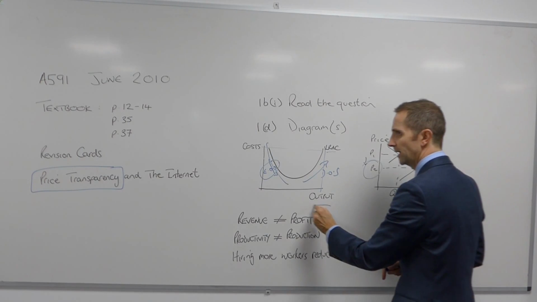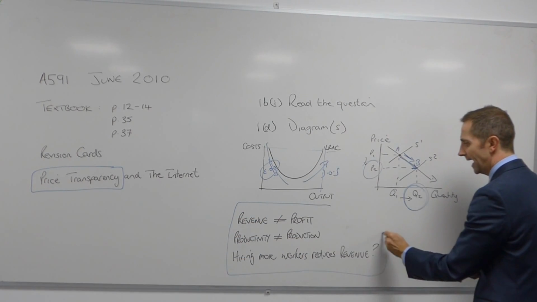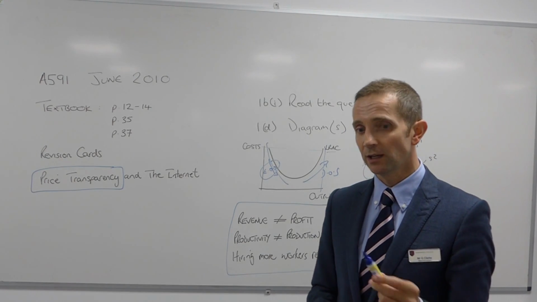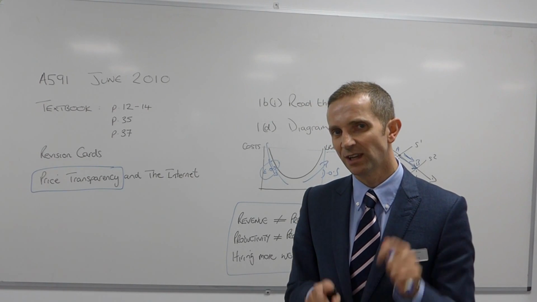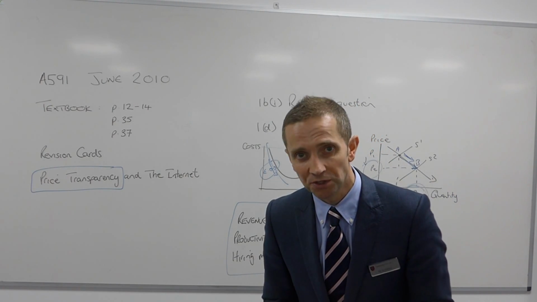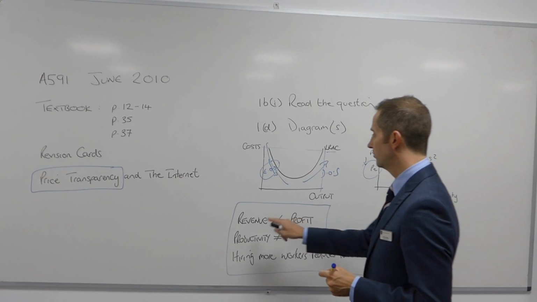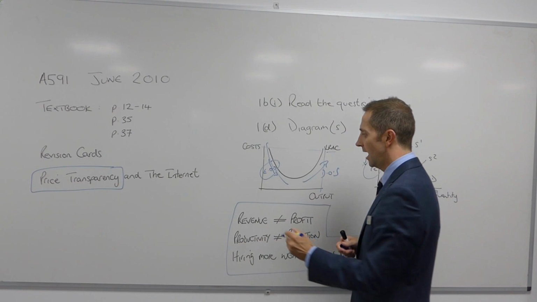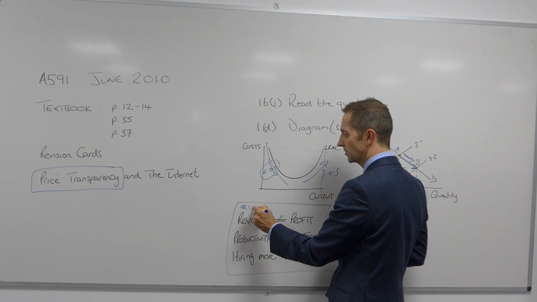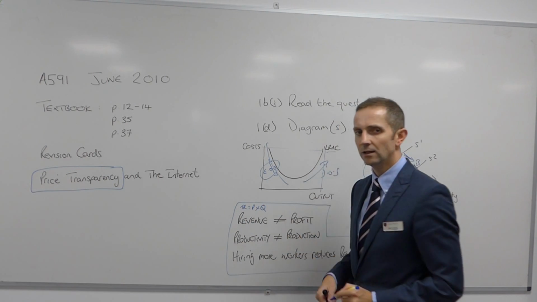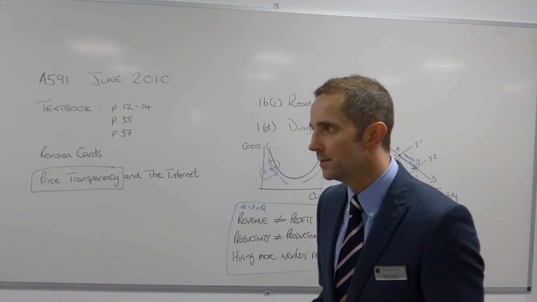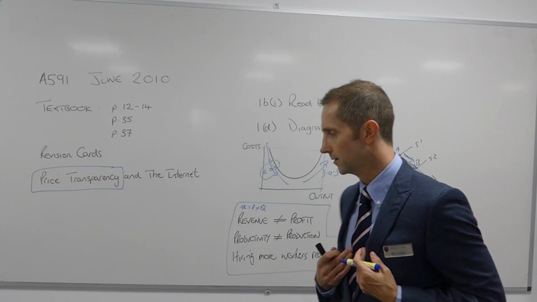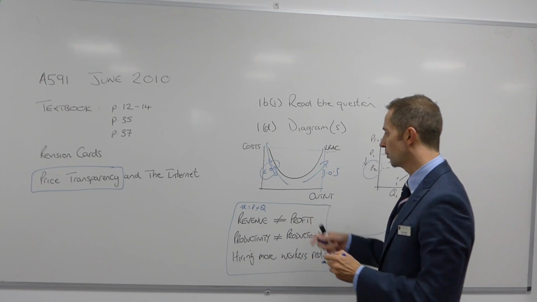Okay, and then lastly, I just want to address 3 areas which have quite often come up on this particular paper, 3 sets of terms which are getting confused and mixed up. So, revenue and profit. Revenue, ladies and gentlemen, is not the same as profit. As you know, total revenue is equal to the number of goods I sell times the price at which I sell them. 10 Mars bars for 10 pence each, my revenue, £1. Now that is not the same as profit.